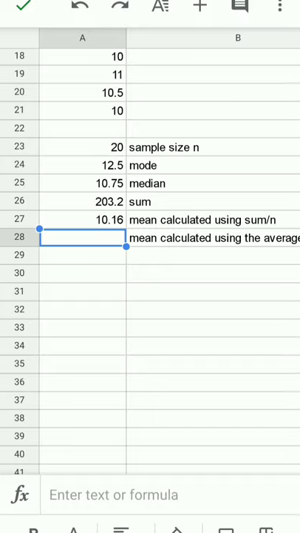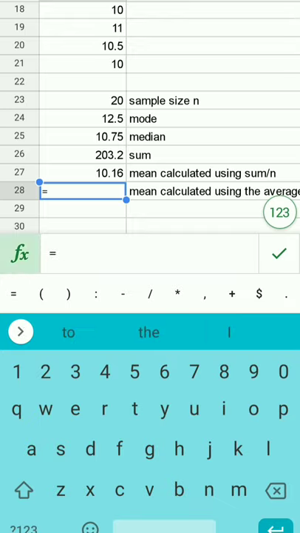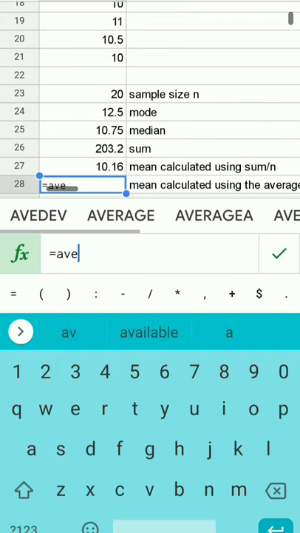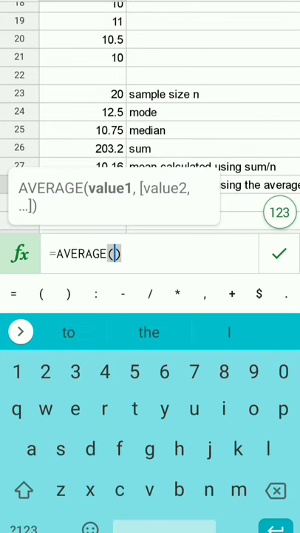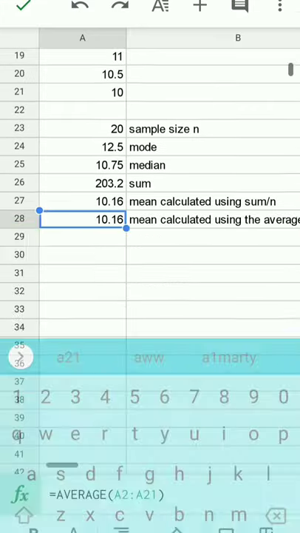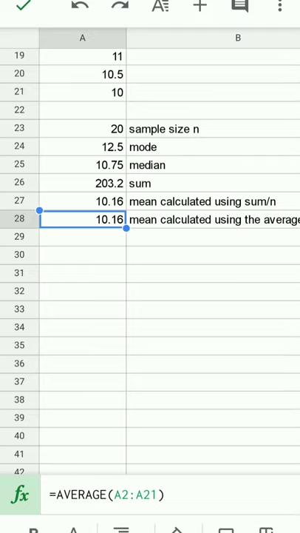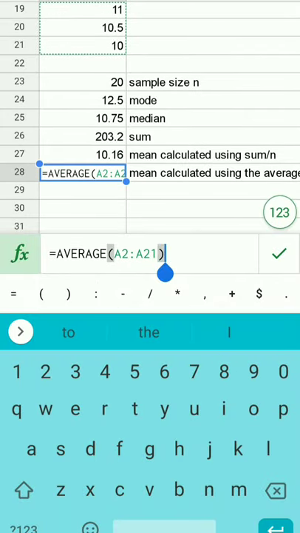There is a function that will tell you the mean directly, and that function is the average function. In statistics, in spreadsheets, the word average and the word mean have the same meaning. And so I have the average, and I'll go ahead and tell it to go from A2 to A21. And again, I can press the check, and I get the same answer I just got when I took the sum and divided by the sample size. The mean is the sum of the sample data divided by the sample size. However, there is a single function that is essentially a shortcut to the mean, and that is the one most often used. The average function will tell us the arithmetic mean of the data.